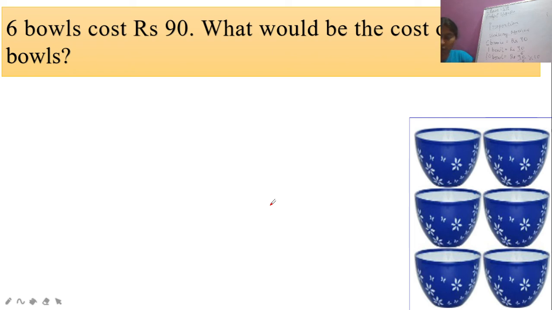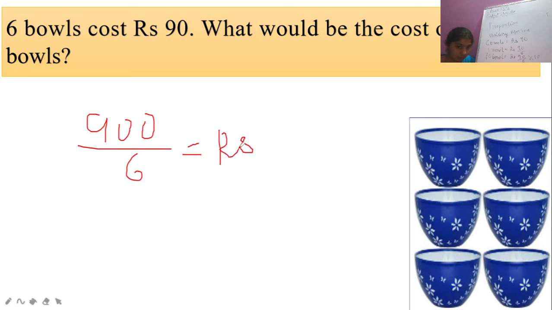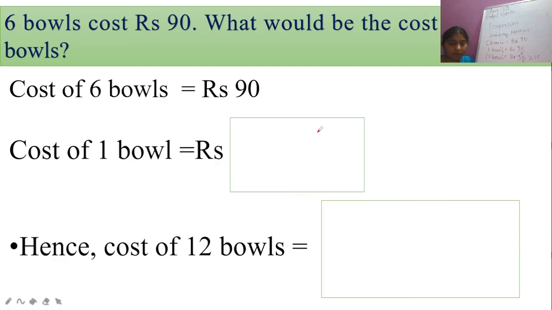So solve this question, students. So we have 900 by 6. Solve it and tell me the answer in rupees. How much rupees do you have to pay to buy 10 such balls? Yes, very good, students. So we can give 150 rupees for buying the 10 balls. Okay, students. So next, let's come forward.